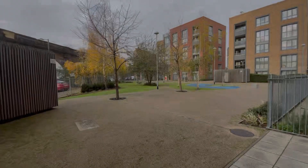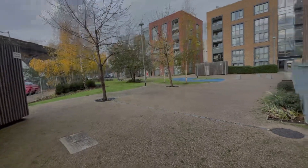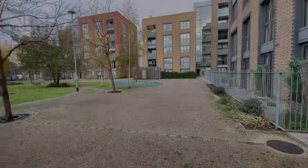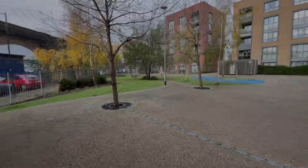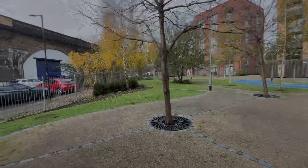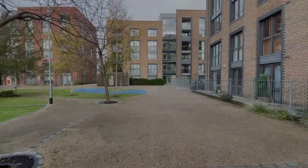This communal space is accessed from the lower ground level and it is fully gated all the way around, so only tenants from the residing developments can actually access it. As you can see, it's really quite large, expanding from just behind me all the way down to the bottom and around as well.